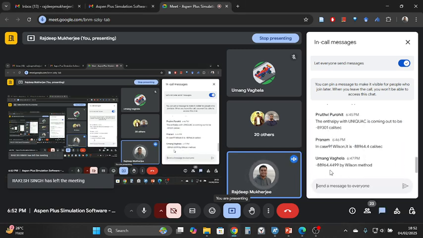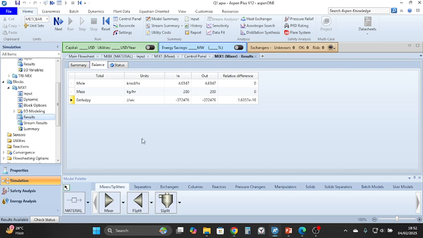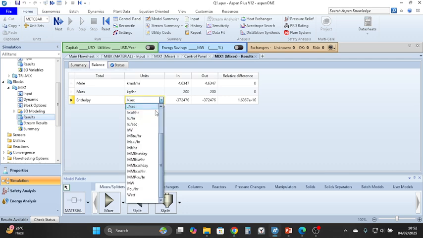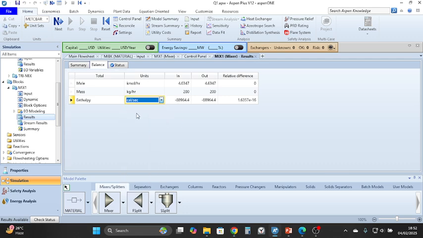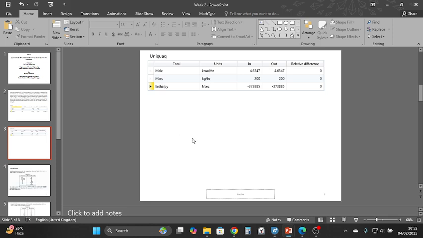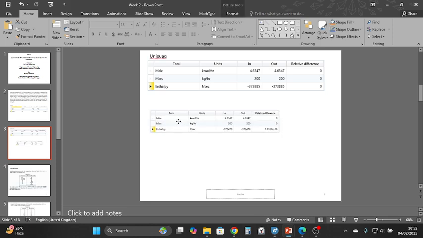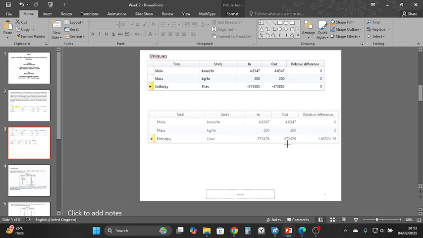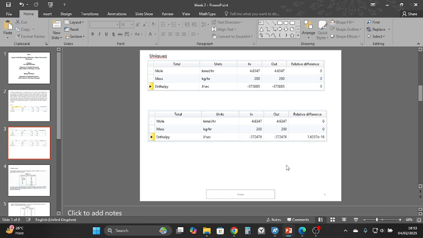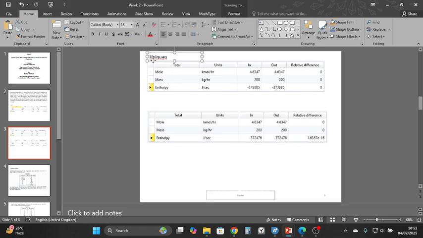The result that you have got is 88964. It might be in calories per second. Yes, the result that you have reported is correct only. So this is for Wilson.